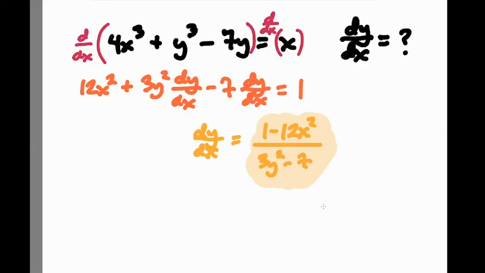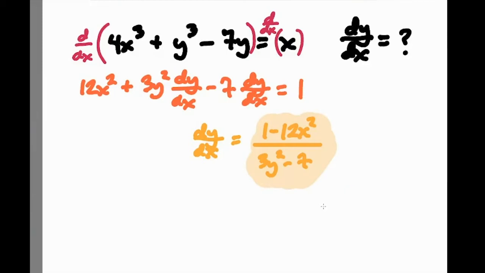Boom! Set the top equal to 0. Okay, and then just solve. That should be 1 equals 12x squared. You should be able to solve that no problem. Plus or minus the square root of 1/12, right? All you need to do. Make sure it doesn't divide out on the bottom. I've never actually seen it where it does, but if you plug that in at the bottom, you have to figure out what the y is, which could take you a year if you don't have a calculator, based on the original equation. Usually you don't have to worry about it.